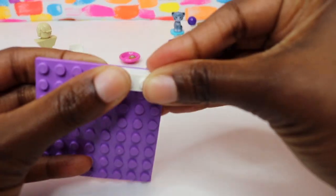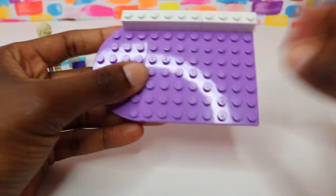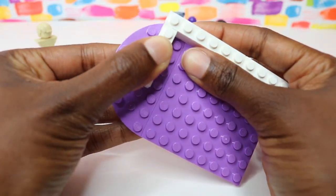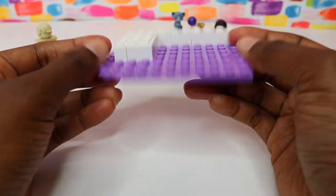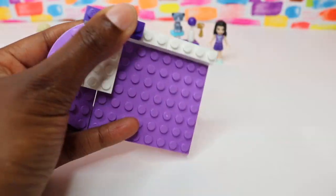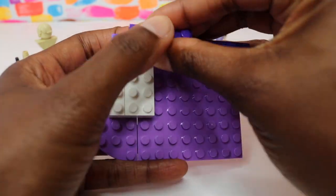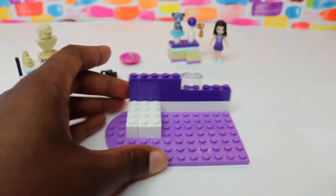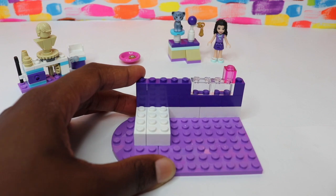And now on to the actual bedroom. So we have the base plate, which is going to be her floor, of course. And just like Stephanie and Andrea's bedrooms, we're going to build up the walls next. Windows are gonna go in now. And I love that all the girls have these really cool, colorful windows. That's so fun.